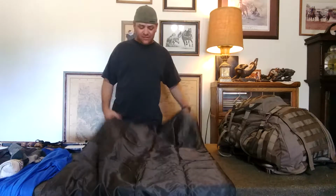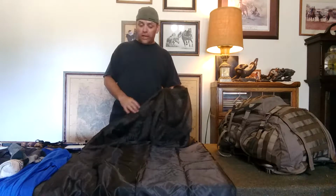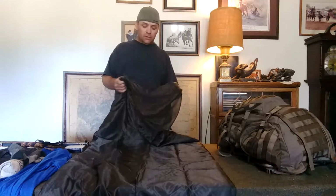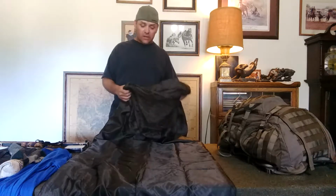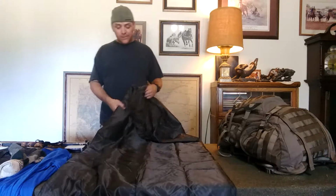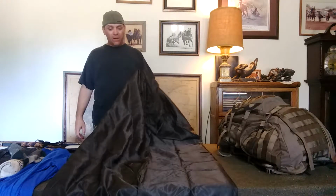So that's not a good thing either, but if you really want to go with this bag, I suggest supplementing it with a fleece blanket or even a wool blanket, or a Soul Bivy Escape. Use that as well to help supplement it so you can get down there in them cooler temperatures. But an alright bag if you're going to stay in more mild climates.